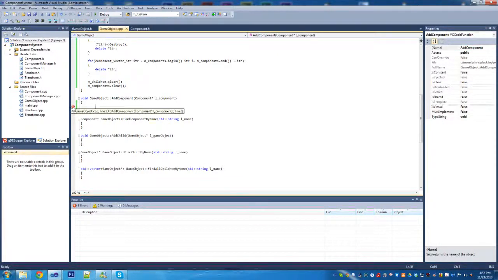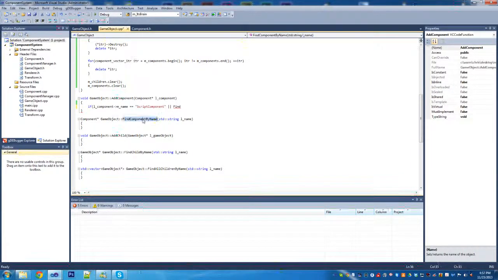Alright, for the add component function here, we're just going to go through and create that. So basically we're going to create a restriction here with this. This will just make things easier in the long run. We may take it out eventually, but for now you won't be able to have multiple components of the same type on the object unless they are a script component. Because script components, you want the possibility to have many of those.